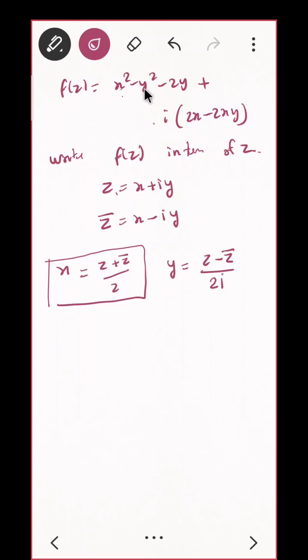What is this, x square minus y square minus 2y? So you can just substitute x and y and get it. Otherwise, if you are able to observe something, then that is also good. I can give you a hint. See, this is x square, this is minus y square. So can I write this as plus iy the whole square? Just a quick observation: x square plus, I am putting it as iy the whole square. Can I do that? Now, if I just want to make it as a plus b the whole square, so what?